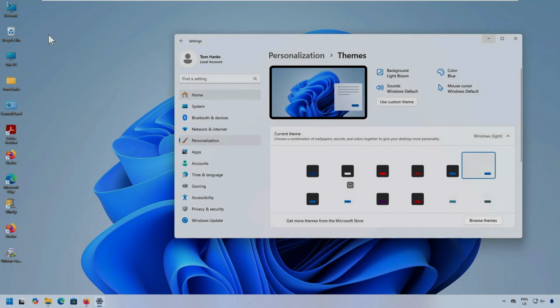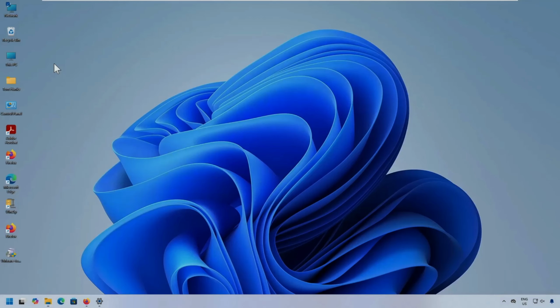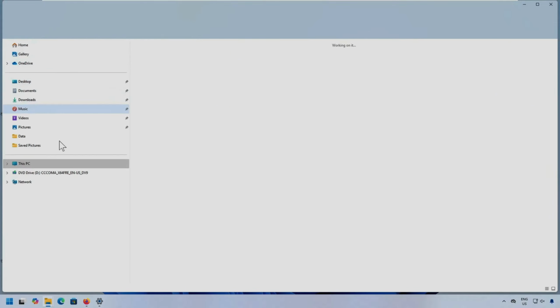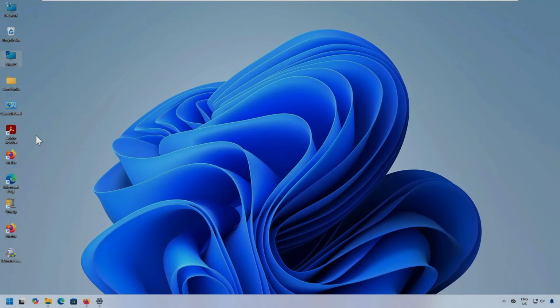Now the favorite icons for my Windows operating system, it is all listed here. It is all available on top of the desktop. I will double click on network places so that I can view the network. And if I open my computer, so this is my computer icon, I can quickly access the drives of my computer, and so all these icons are visible on top of the desktop.